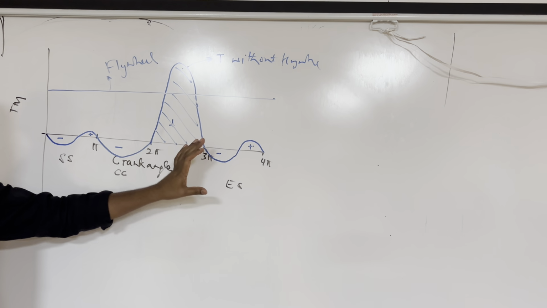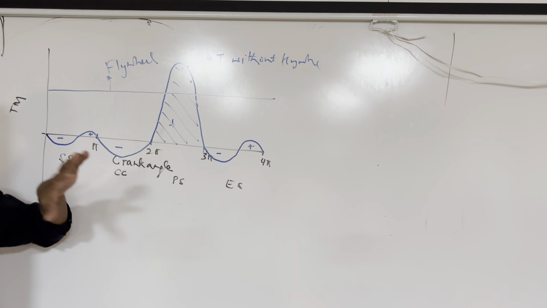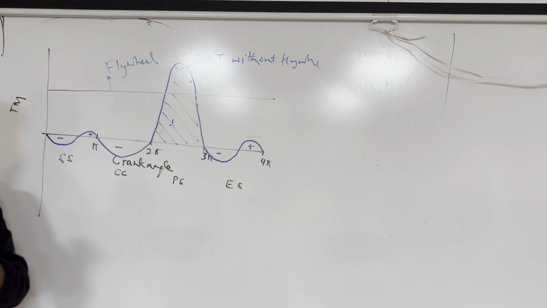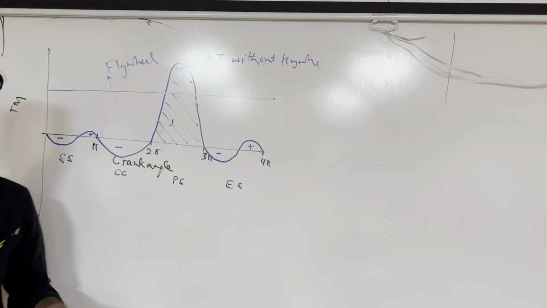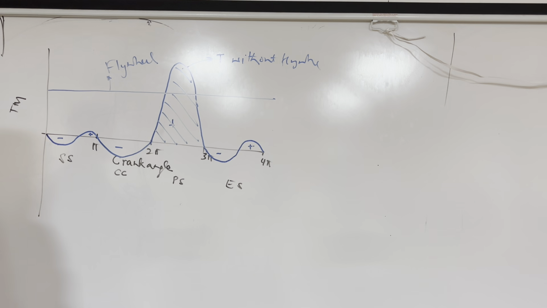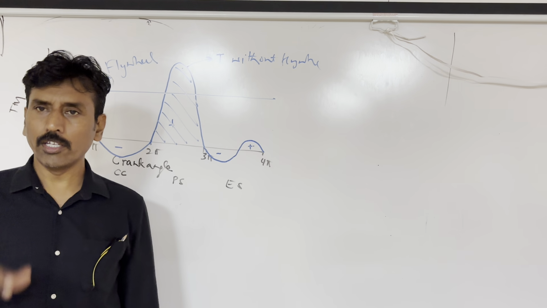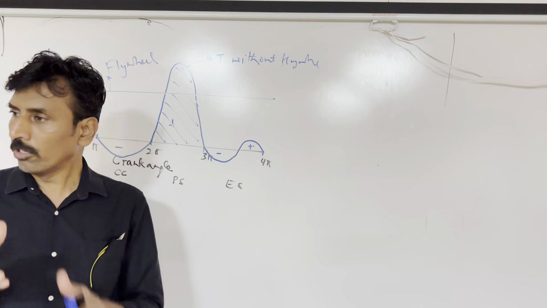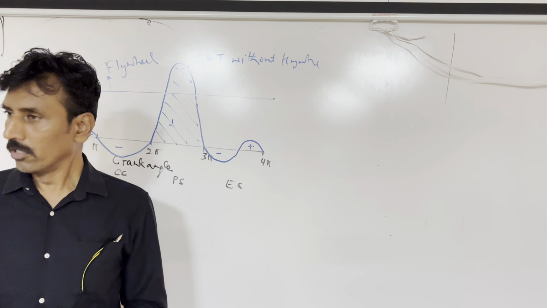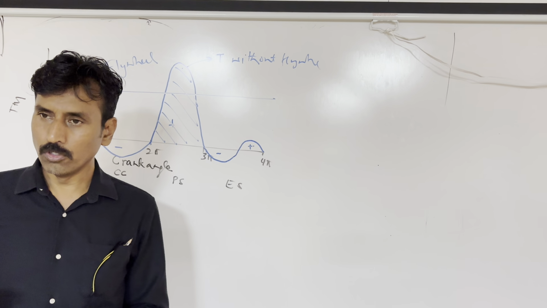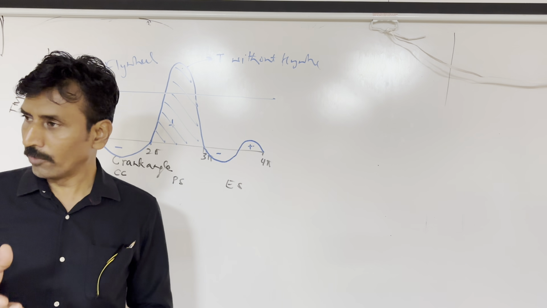Whenever there is a huge amount of energy, it tries to make the engine fluctuate less when compared to an engine without a flywheel. Of course, you don't have to have a flywheel in every case. Suppose in a two-wheeler, you may not really find a flywheel. Do you? As you open up the engine, do you find a flywheel?